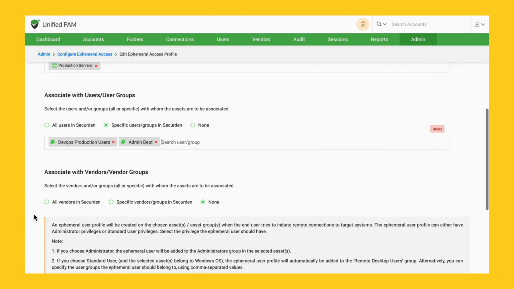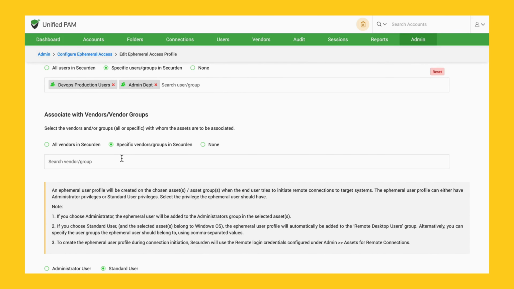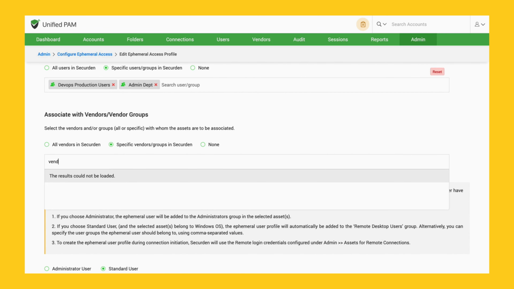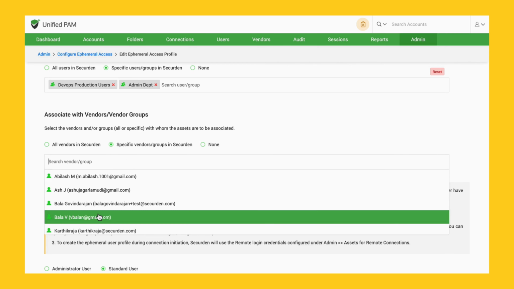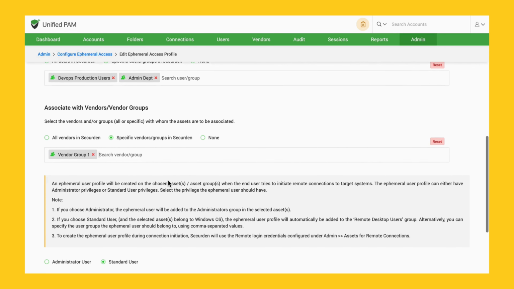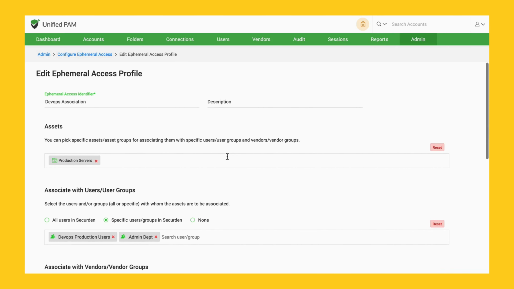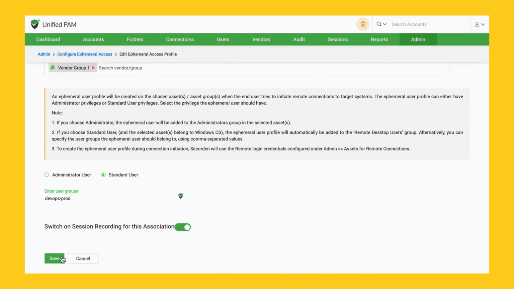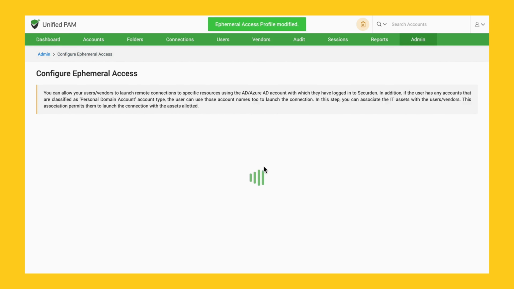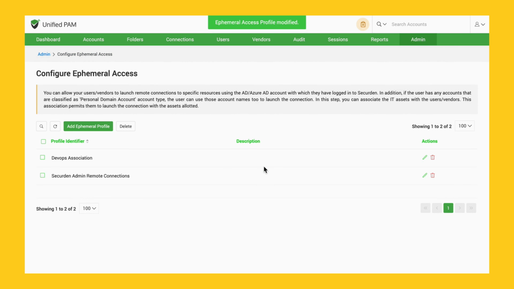Pre-configured for specific user and asset combinations, ephemeral user profiles are generated when a connection to the target asset is initiated. These profiles grant only the minimum privileges necessary for the user to perform their tasks on the target machine. Once the activity is complete, the account and any associated artifacts are deprovisioned and rendered obsolete.